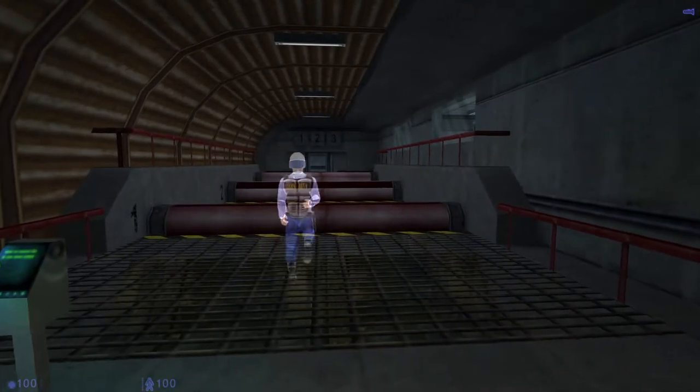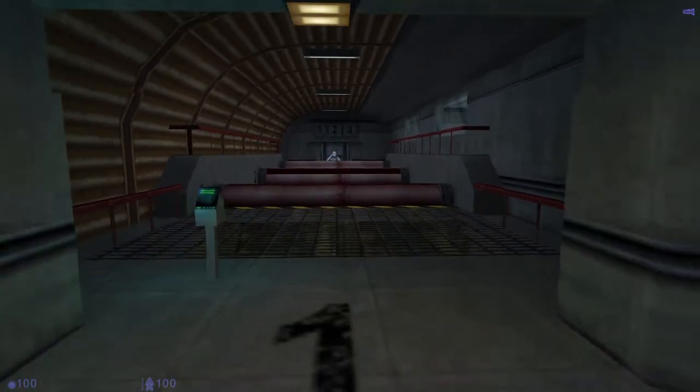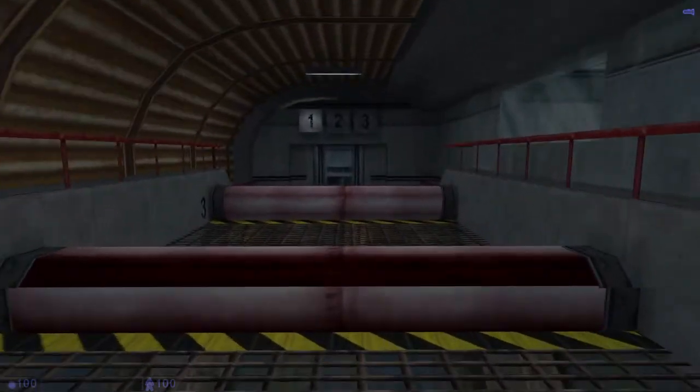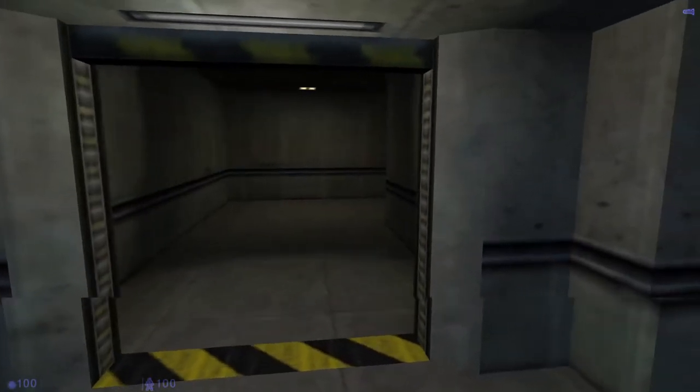All right. Think we can run and jump? Here we go. Boom. Boom. Boom. Please proceed to the next room. Okay, doctor. Right on.